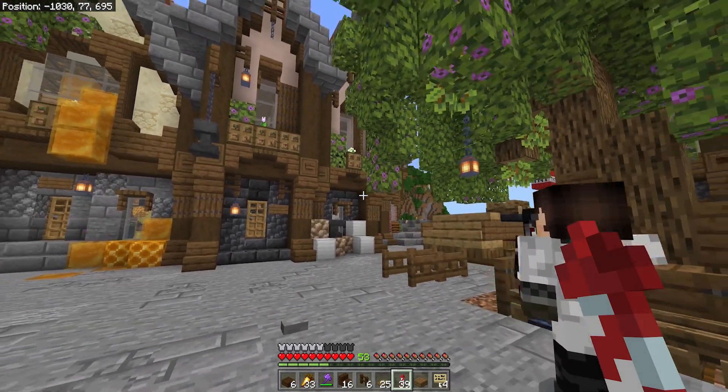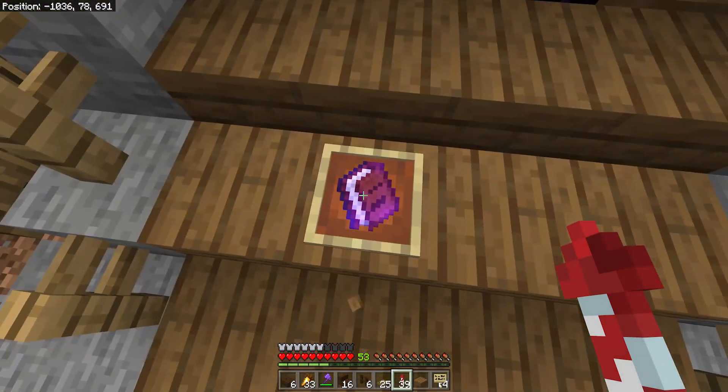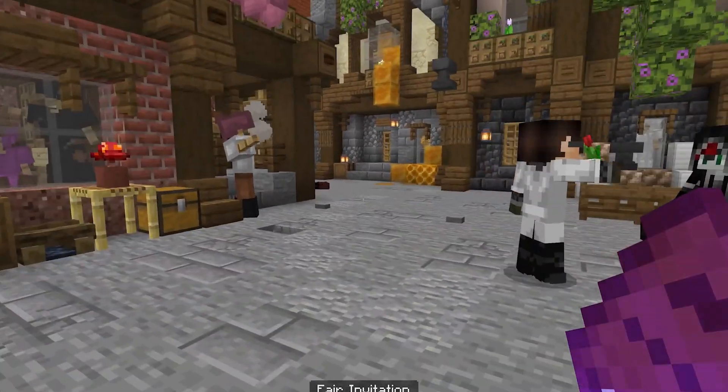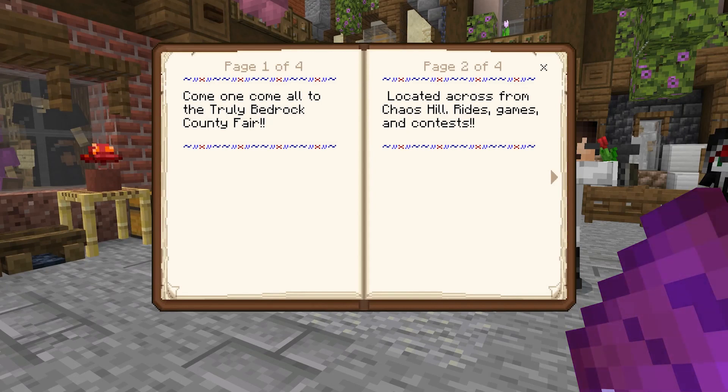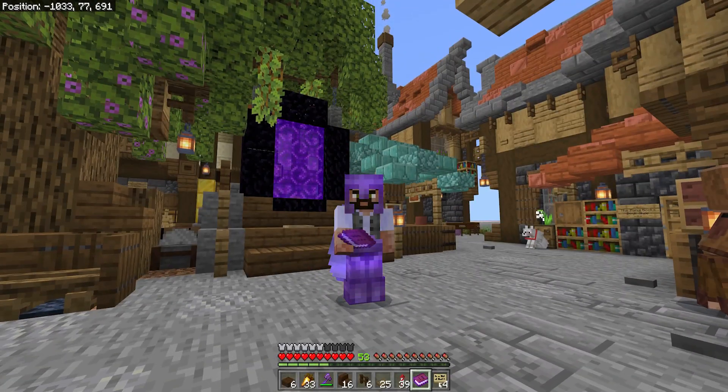Back to the shops — there's one thing we still need to do to officially get these three open. And that is to go into the... wait, there's a book. Why is there a book? A fair invitation? 'Come one, come all to the Truly Bedrock Country Fair. Located across from Chaos Hill — rides, games and contests. I've hoped to meet many of you in my wanderings across the world, but I have seen very few of you. I'll be hosting a county fair across from Chaos Hill near the fast travel portal for the next few days. Claim a booth near the stage in the back and stock it with the food you are most proud of. The best food will win a prize. Enjoy the rides and games. Hopefully we shall see each other there soon. Piggy.' Well, isn't that just fantastic? I love a good fair.